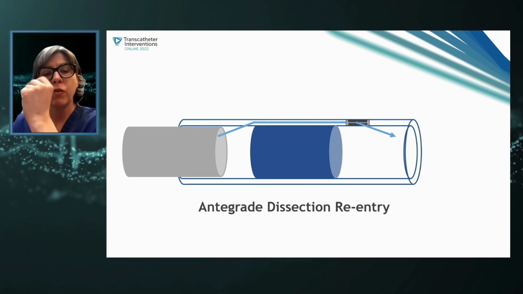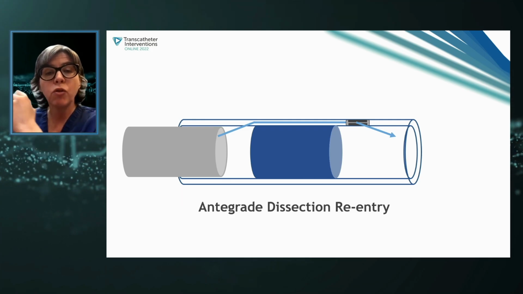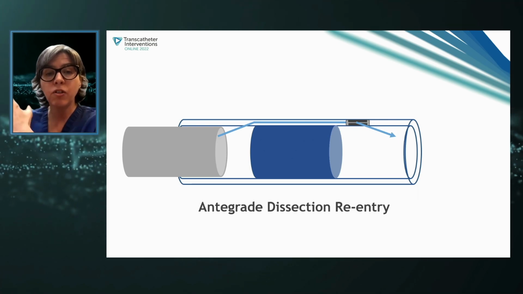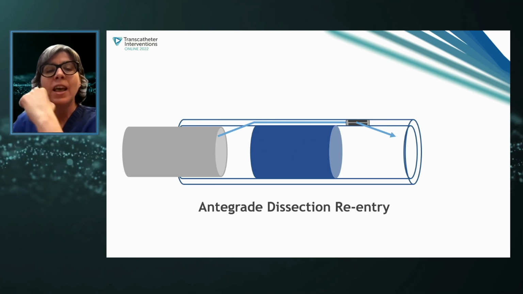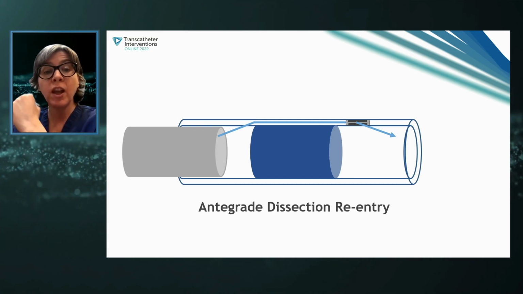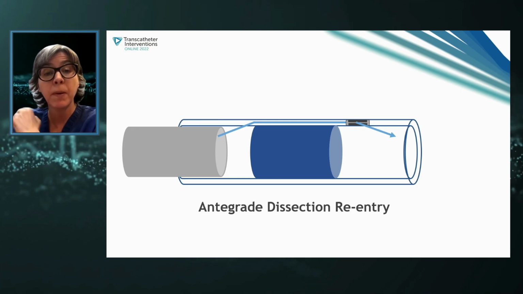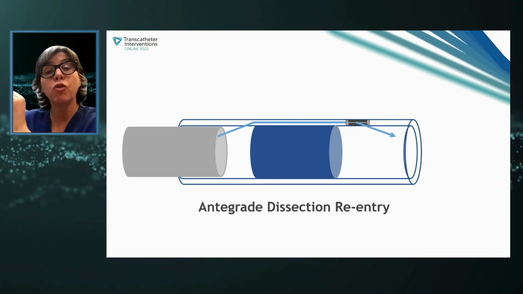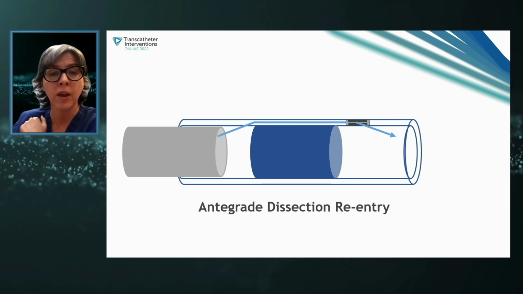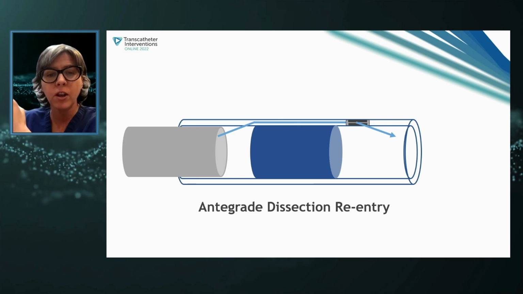And then after you've tracked your knuckle wire beyond the occlusion, you can often go straight to the Stingray balloon without having to use a support wire, unless you're dealing with a calcified tortuous segment. And then again, instead of re-entering with the Stingray wire, most operators now will re-enter with a Confianza Pro 12 or Hornet 14, some kind of high penetration force CTO wire, which you can then stick through and drive into the distal vessel rather than performing a stick and swap. So this has made the procedure much more efficient and improved success rates.